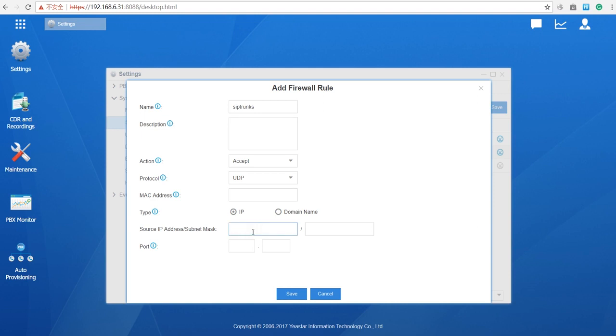Here we can put in the IP address of the service provider they offered. You can put in the IP address here, but sometimes they offer a domain. If they offer you only a domain, you can just choose domain here, put in the domain name, and that works perfectly fine for you.